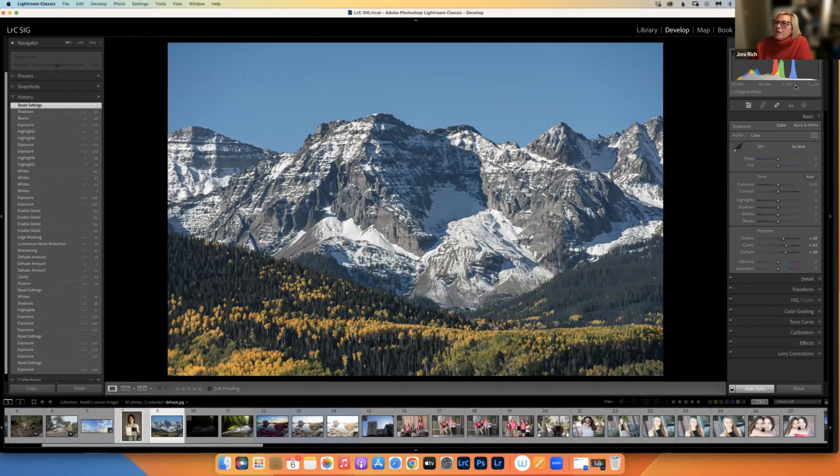The histogram has the information about the photo here. Obviously, this is just an original photo. Typically, if I have a smart preview, it will tell you original photo and smart preview. And you know that the histogram is just a visual representative of all the tonality in your image. You can turn these clipping boxes on or off if you don't want to see them. I have them set on.